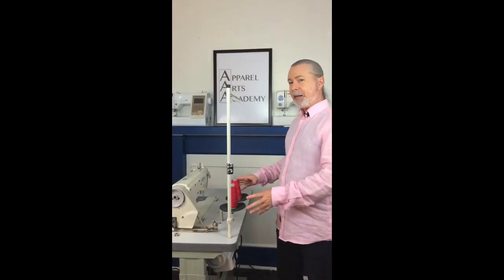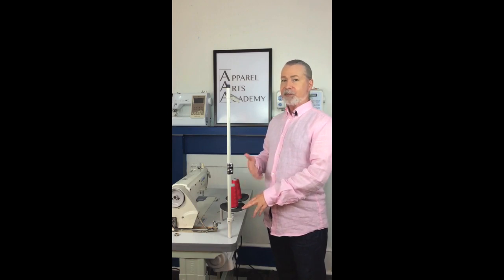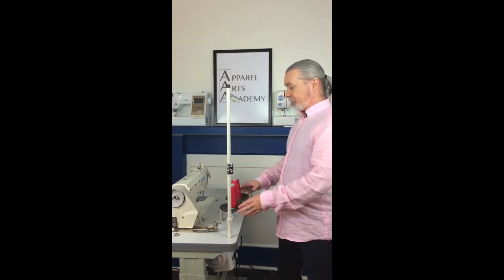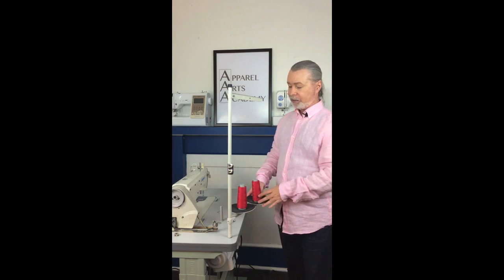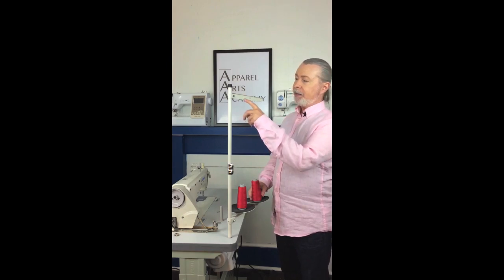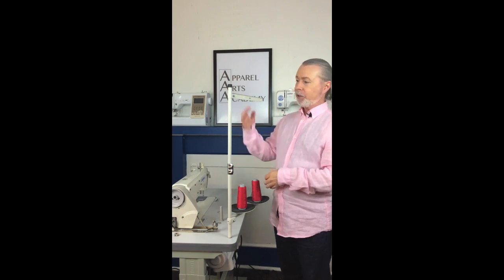Okay, so we're getting ready to wind a bobbin, and we first need to thread the machine to actually wind the bobbin. And there are a couple very specific things you need to know. So first of all, the machine usually comes with a thread holder, and there are usually two spots where you can put thread. It doesn't really matter which side you put your thread on, and then there are also these little holes that are thread carriers.